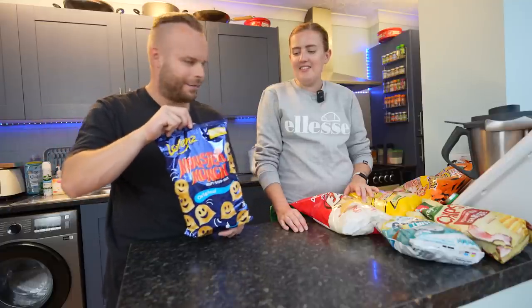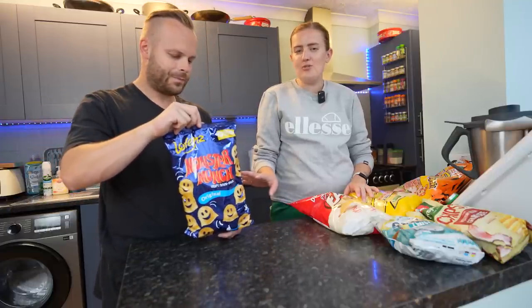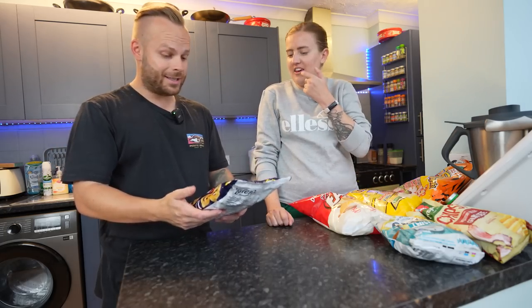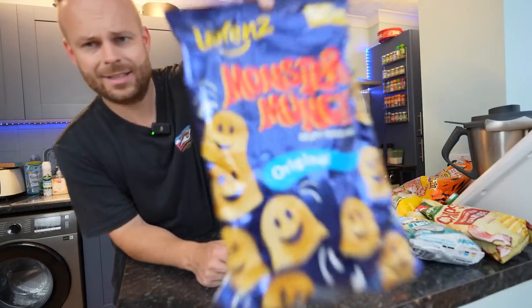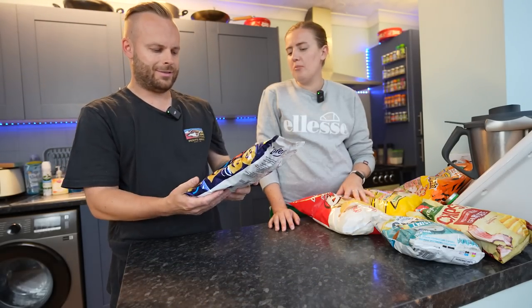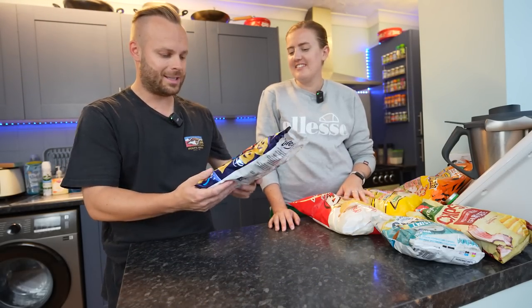Ours look slightly different. And these say original. So our original is pickled onion. Are they pickled onion? Because original to us means plain. It doesn't say anything on... They look like ghosts, not monsters. They do look like ghosts. So let's give it a try.